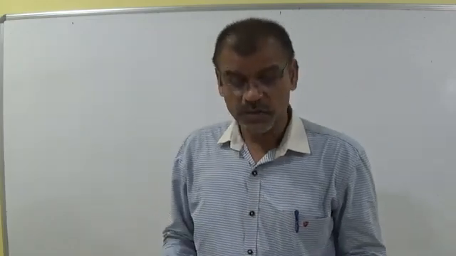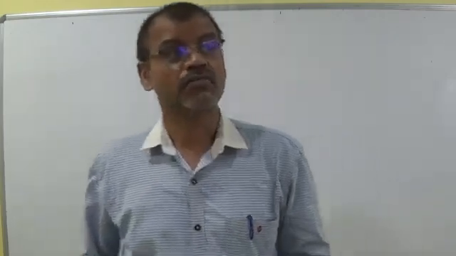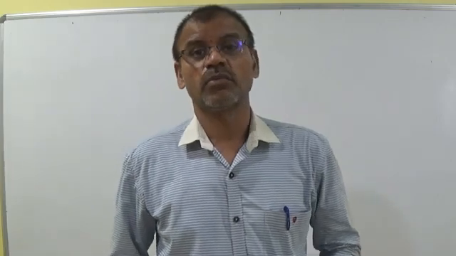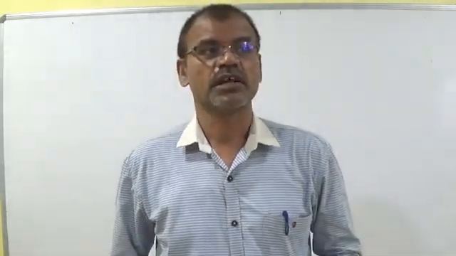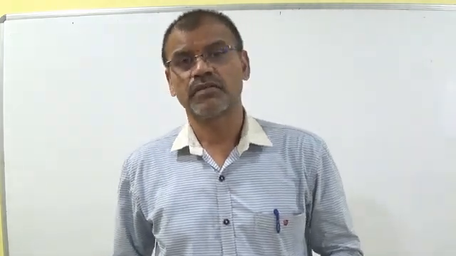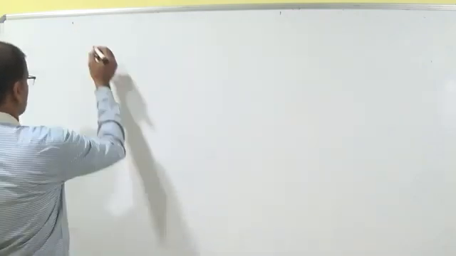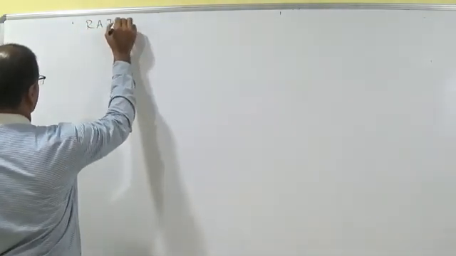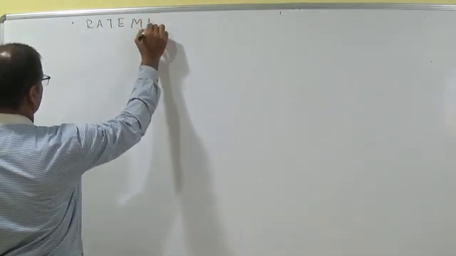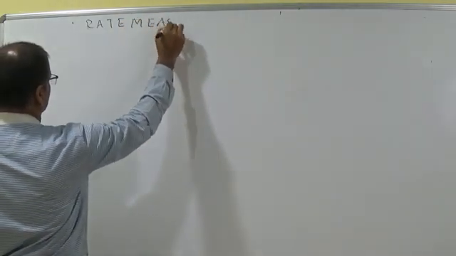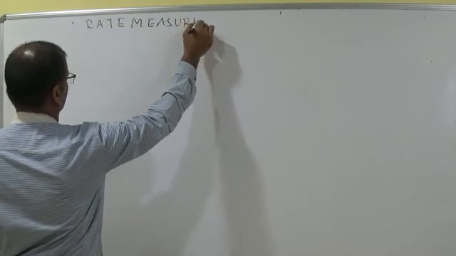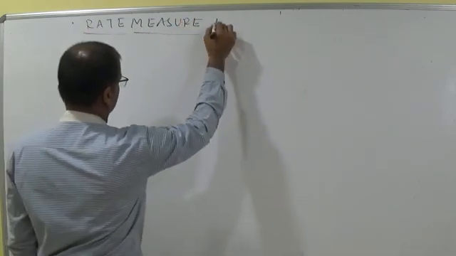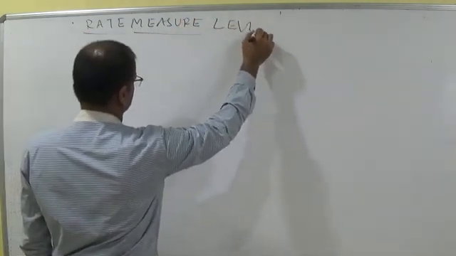Students, every day we are discussing the application of differentiation chapter. Among its topics, now we are in rate measure. Until yesterday's class we completed level 2. Now we are going to discuss level 3, rate measure level 3. The concept and level 2 we discussed yesterday. Today we are going to discuss rate measure level 3 sums.